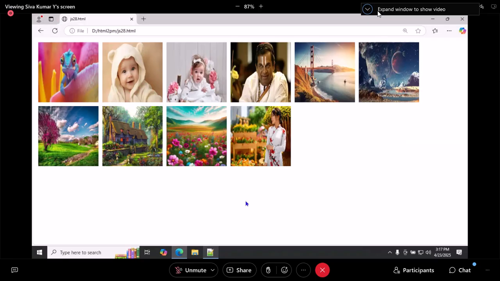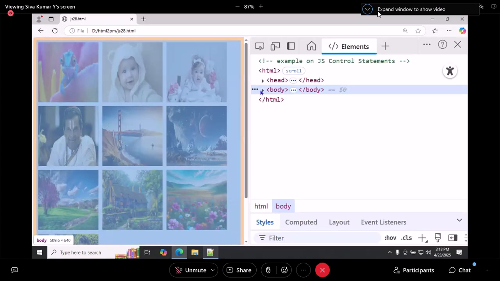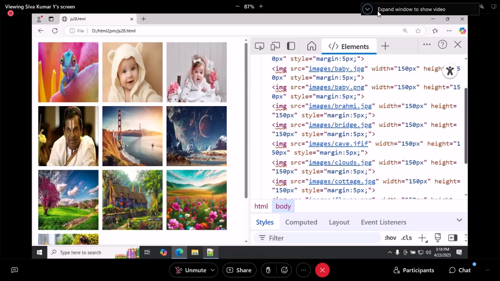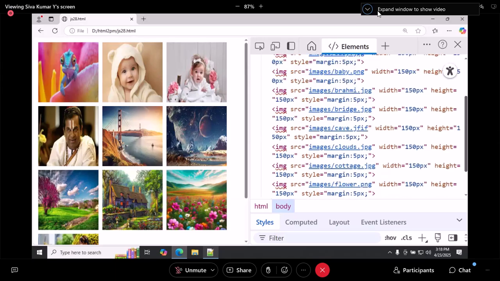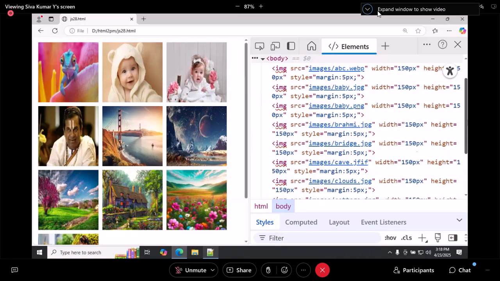The 10 images code, who developed it? 10 images displaying, 10 times the IMG tag. Who developed the code? The system developed it, not we. We designed the tag only once, but taking the tag as an original copy, the system prepared the 10 Xerox copies. Really, yes, sir. Go and check the inspect option. Expand the body tag. What is all this? Your image tags. IMG, and your 10 image tags are available in your program.